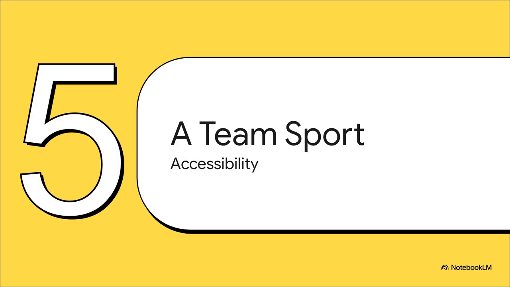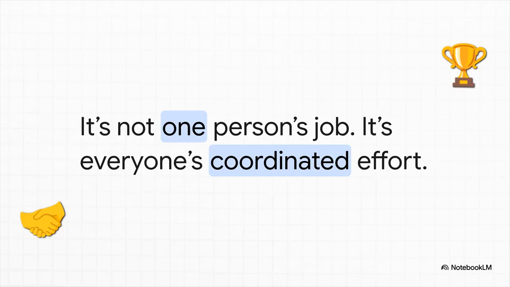So, as we start to wrap this up, the main message becomes incredibly clear, doesn't it? We really have to stop thinking of accessibility as this specialized, siloed task for one person and start seeing it for what it truly is. Here's the bottom line. Accessibility isn't one person's job to tick off a checklist at the end of a project. No way. It is woven into everyone's role, right from the very beginning. It is a coordinated effort where every single player on the team knows their position and the responsibility.